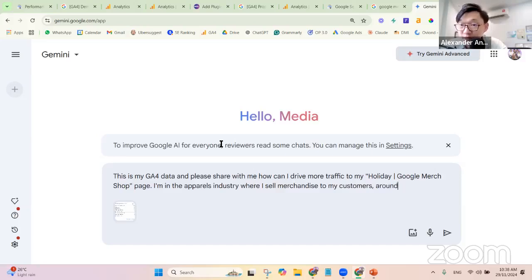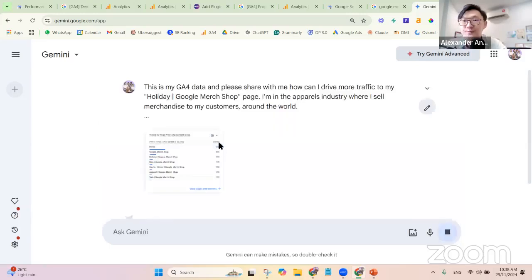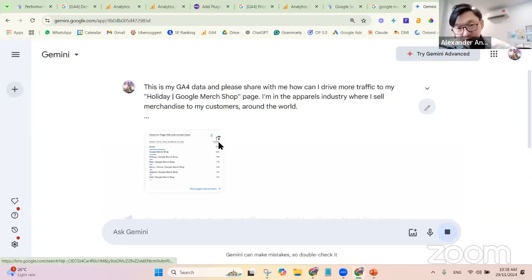You can write something like this. You give the context and you want to brainstorm with AI. Give me top 5 ideas that you think would increase the traffic for this site. Get them to answer, and then you can do this.